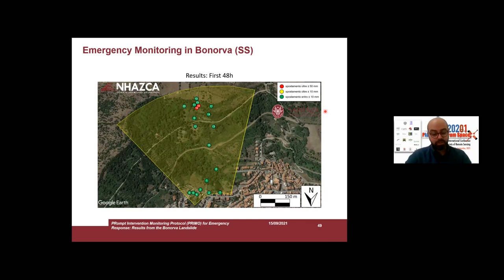This is one of the critical results we prepared for decision makers. As you can see in this map, the result is very simple — we created it using a traffic light logic with green, yellow, and red dots. We used this simple approach because the map was for decision makers, not technicians. We wanted to give them simple information about the evolution of the unstable process.